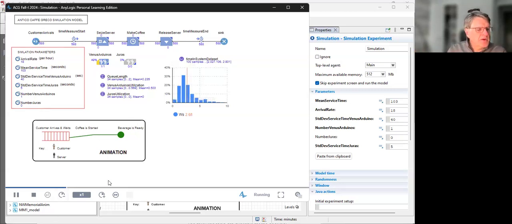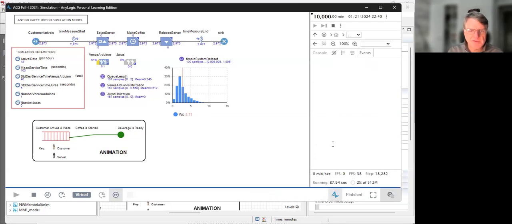Okay, so I'm going to run this one fast to completion. Now this fast forward block takes us out to a specific time, which we can control by clicking on the little wheel here. I'm actually simulating 10,000 minutes. And in the 10,000 minutes, I had around 3,000 customers. That should be good enough to get a real good sense of the time in system distribution and the utilization, which is estimated at 51% for the Arduinos. Of course, there are no Juras in here. So just one Arduino that's being estimated here.